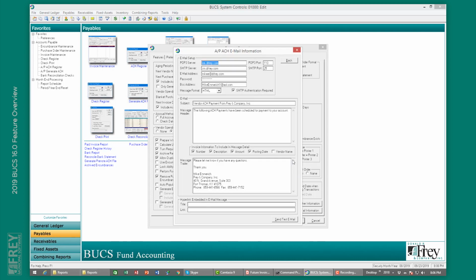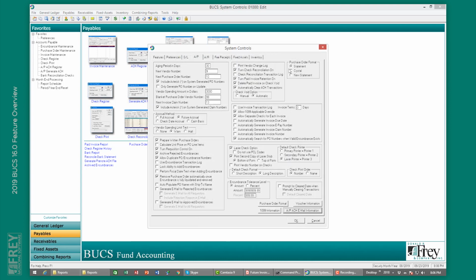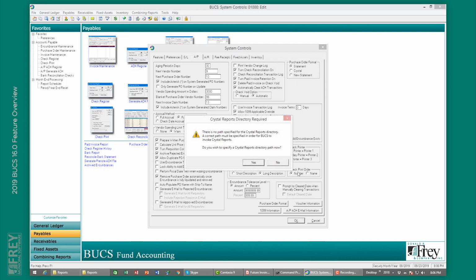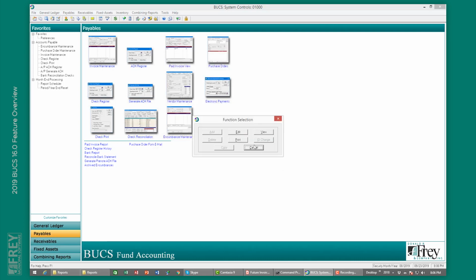There's a checkbox here for vendor name in this area of invoice information to include in message detail. Just put a checkbox there, click on back, click OK. No, you don't need to change the Crystal Reports directory, and cancel. So now the vendor name will be included in the emails.